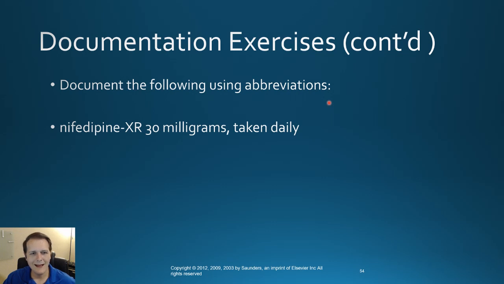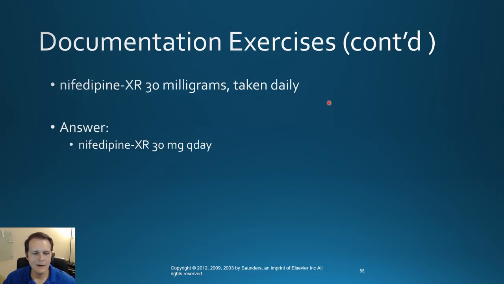Next we have nifedipine XR. Now remember what XR means. It's extended release, so it's acting much longer. So normally nifedipine would be given very frequently, but here we're going to see it's 30 milligrams taken daily, so just 1 time a day. Basically, you'd say nifedipine XR, 30 milligrams Q day, right? Now remember, QD is not appropriate, so don't put QD on there. But you can say daily, Q day, any of that's fine.